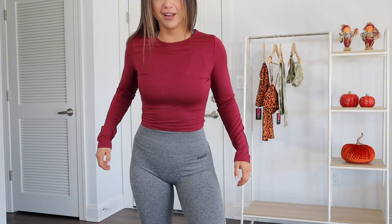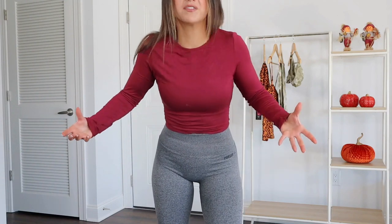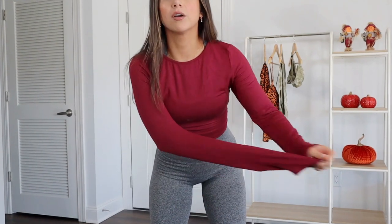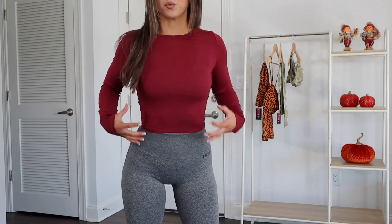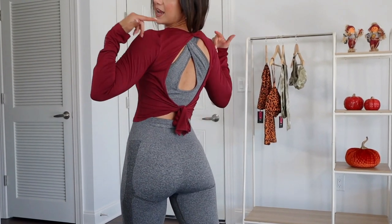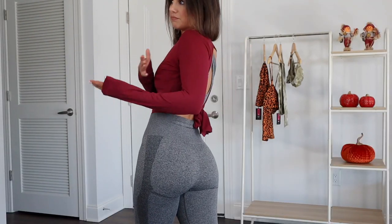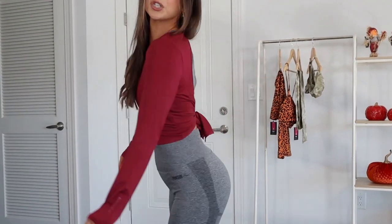So the long sleeve crop top is mad cute. This is more like a midi crop — not where your abs are really showing. I feel like it depends on your torso length, but for somebody like me with a short torso, I'm not even seeing any skin from the front. The long sleeve is very much lightweight — a lot more lightweight than the set. Look at how stretchy this is — so you best believe it's pretty freaking comfortable. I love pairing this color with the gray, such a perfect combination for this time of year. The backing is the highlight, and yes, it does work with that sports bra effortlessly. Everything I've showcased, including this long sleeve crop, is totally true to size. I wouldn't size up or down — if in between sizes, I think you could size down in the long sleeve just because there is a ton of stretch.